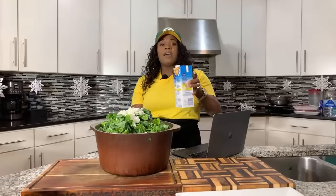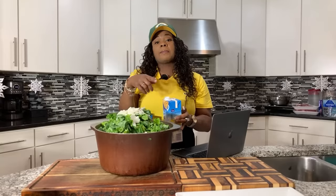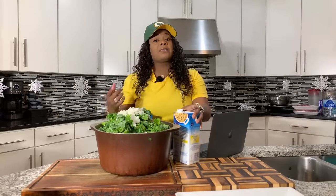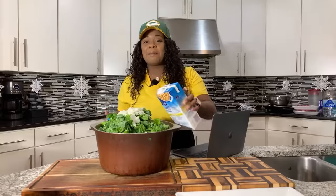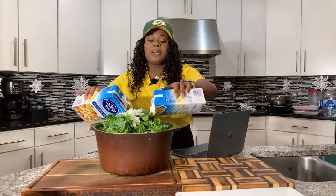Okay, so now, if you don't have chicken broth, you use water. And you can use water with 2 tablespoons of chicken powder to make chicken broth. When I cook greens, I like a nice amount of liquid in my greens because what it forms into is something that they like to call pot liquor. Pot liquor is amazing. You hear me? Because it's so delicious, you could just drink it on its own.